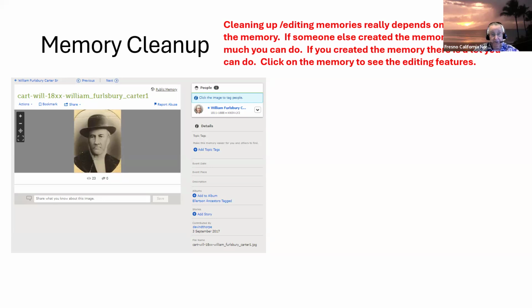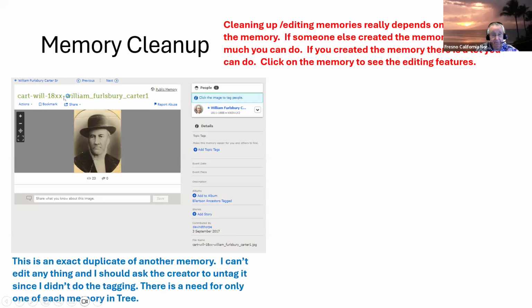Now, there's things here I can't do anything about. I did not submit this. David Thorpe submitted this. The title needs to be fixed. I can't do anything about it. They don't have a date or an event place or a description.